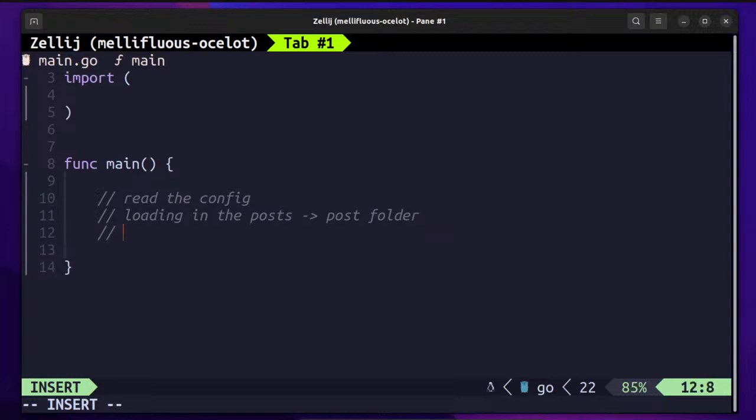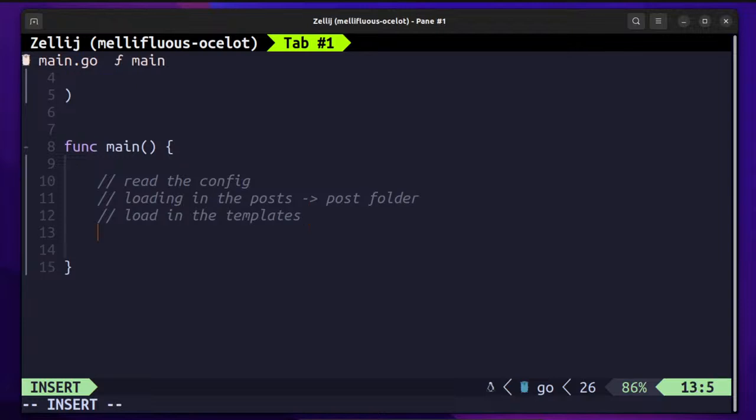and then once we have the post, we know what are the keys and values that need to be injected. But to inject it where, we will need to load in the templates. Templates are what we call HTML pages with certain placeholders. Those placeholders will come in the next step, where we will actually render the template with the content.